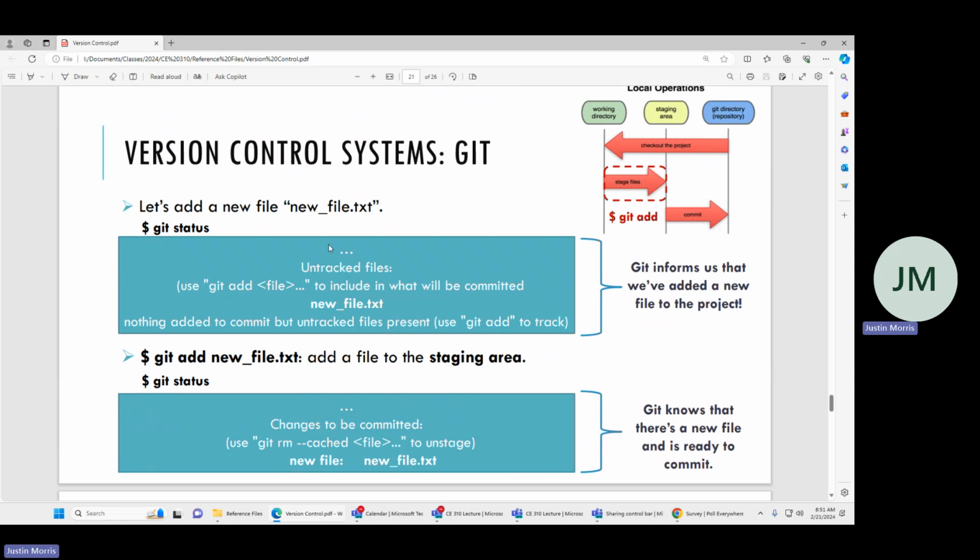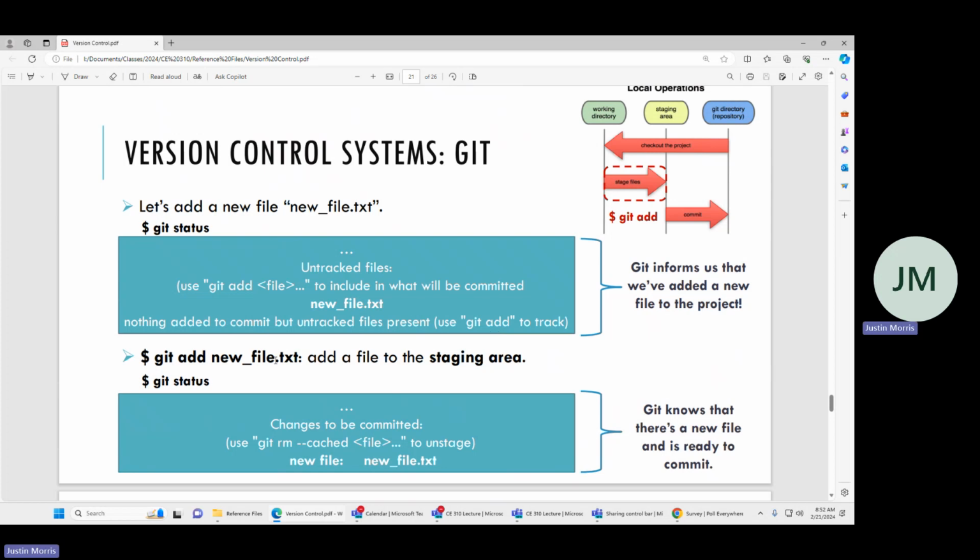So this is just going to go over adding a new file to a Git repository. So you first create the new file, right? This is going to be called newfile.txt. If you do git status, it'll say, hey, there's this new file in this repository that I have no idea about. It's untracked. It has no history. And it's also saying that there was nothing added. So you can use git add if you want to track it.